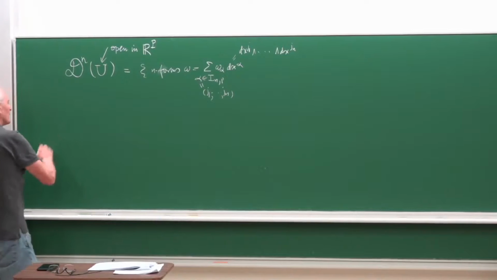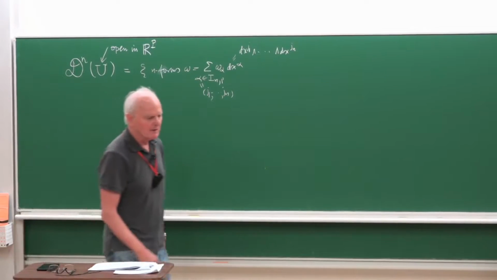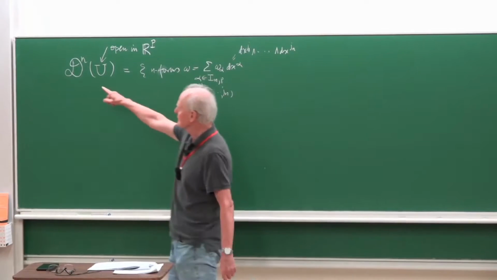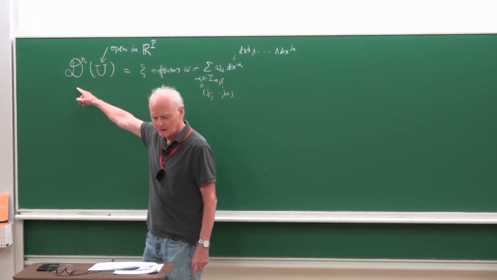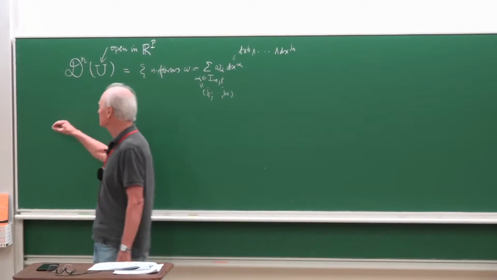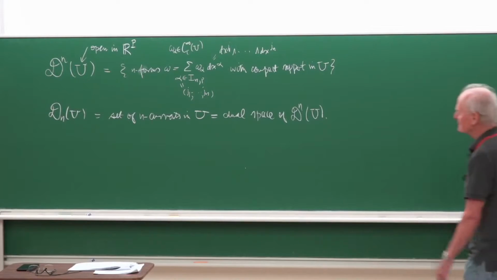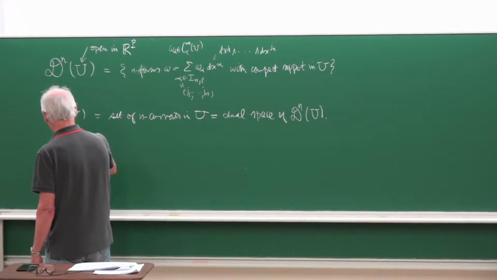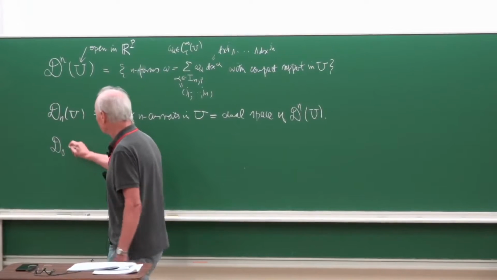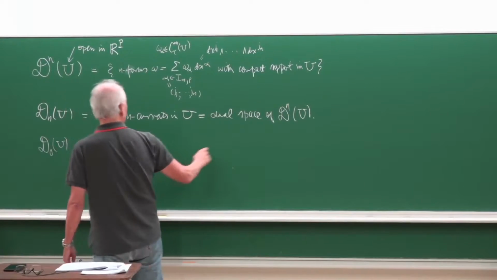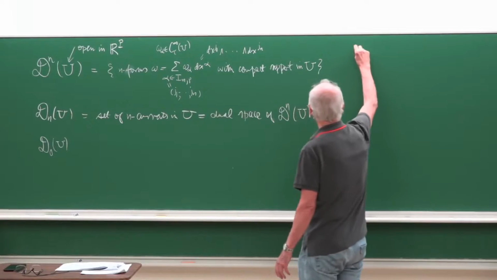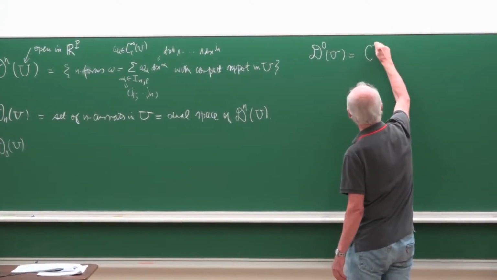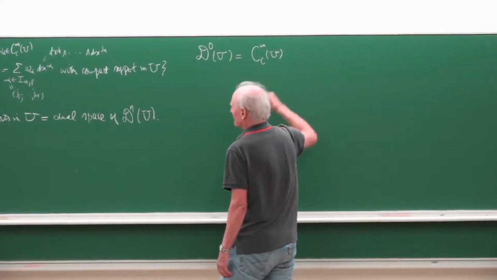And so now let's start talking about currents. So the set of n-currents is just the dual space of this. It's the set of linear functionals on this space. Notice that D_0(U) would be the dual space of D^0. And remember, D^0 are just the C infinity functions of compact support.